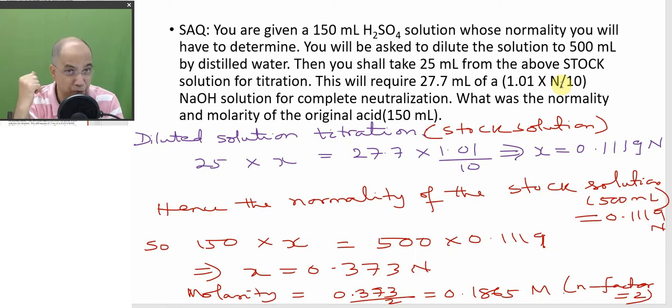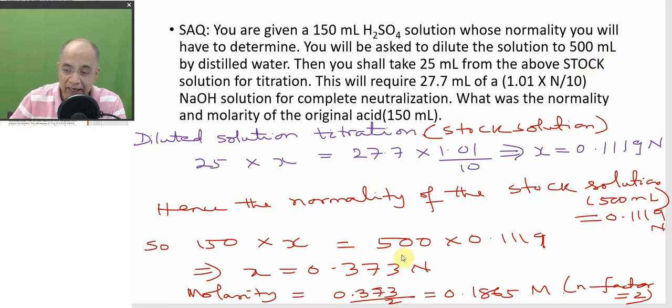Therefore, whatever you get in the titration experiment using only 25 ml, because that's why we make a huge stock, because we have to perform several times, repeat the experiment. So whatever titer value, final titer value you get, and whatever concentration we got will be the concentration of the entire stock.